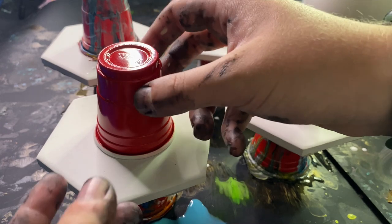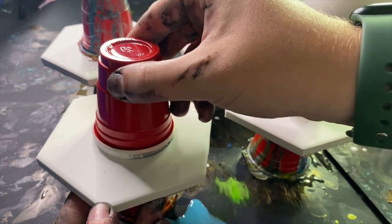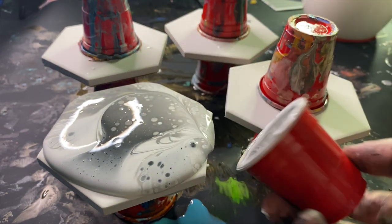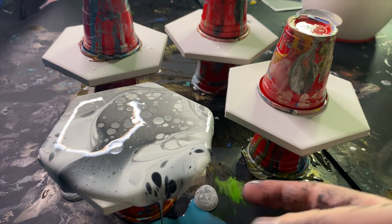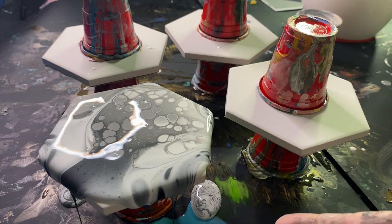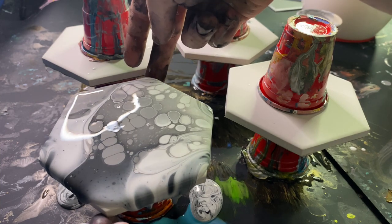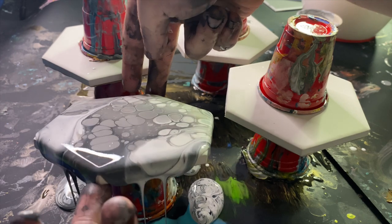All right, let's do this first one together and then we will time lapse through the rest. Oh, nice. We've got some lovely striation there. I did put some silicone oil in this and it's already settling. I've not even touched it. I don't feel like I even need to touch it. It's looking very, very nice. I like it. I'm just going to tip it over these corners, I think, just because it's not going over them very well.